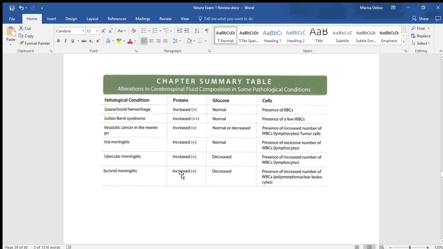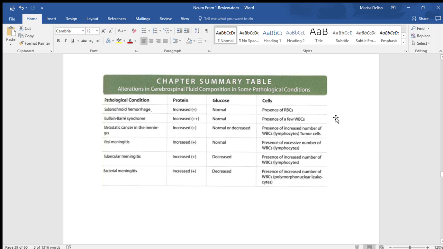And then something to differentiate, please know your differences between your meningitis. So viral is gonna have normal glucose, right? Because viruses are not living, they don't need to use that glucose. Bacterial meningitis will have decreased glucose. You'll also see different WBCs, and we know that from histo. So bacterial is gonna be neutrophils. PMNs are another word for neutrophils, polymorphonuclear leukocytes. And viral is going to have lymphocytes. So keep that in mind.